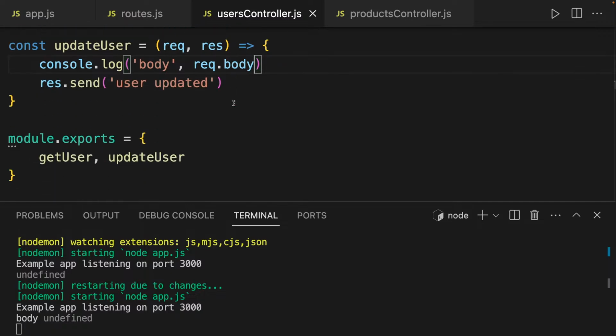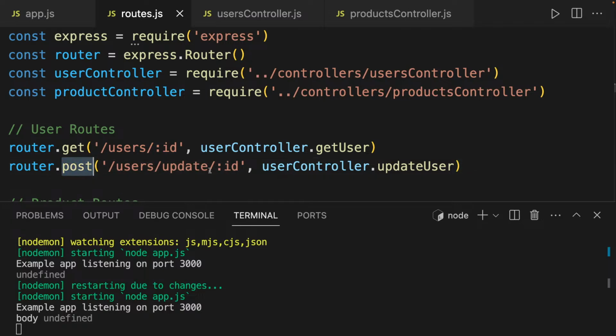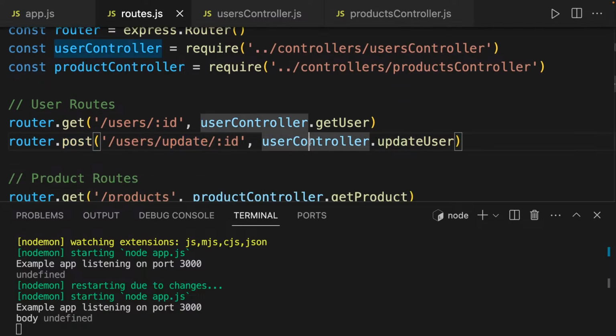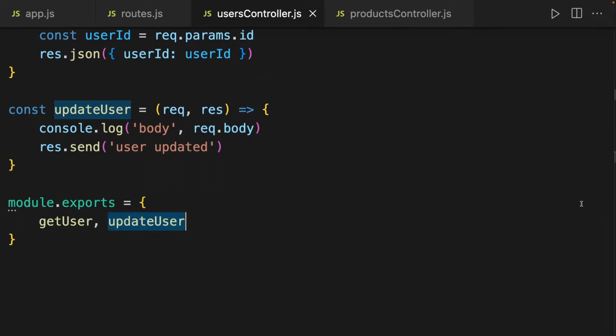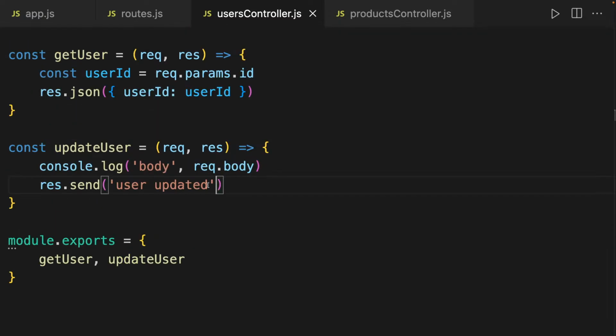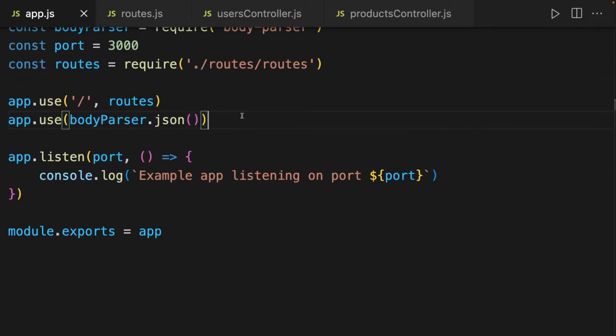Have we used the update user? We have used the post command with update. Everything's fine. Console.log request.body. And app.use bodyParser, we have used even the body parser.